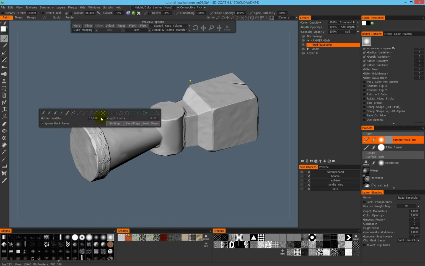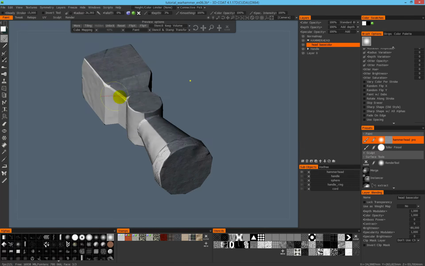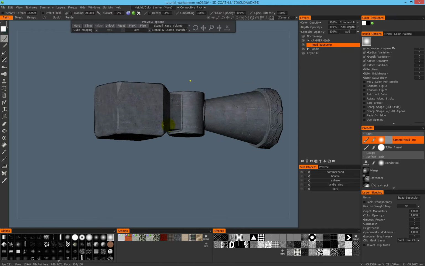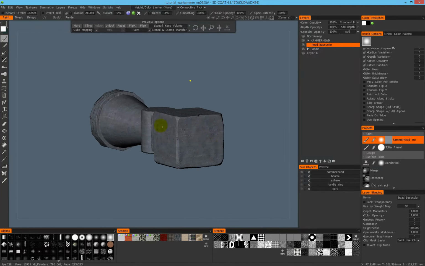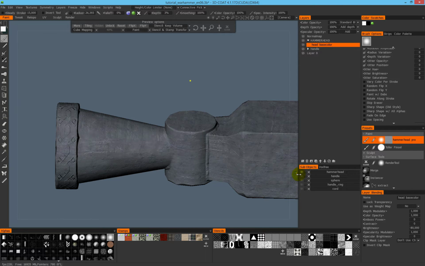And now I check the rectangle again, and with one click all is painted. Again the same, ignore back faces, no, and I say fill, and now all is filled. And it looks okay, I would say. This is okay. And I click Alt on the eye.